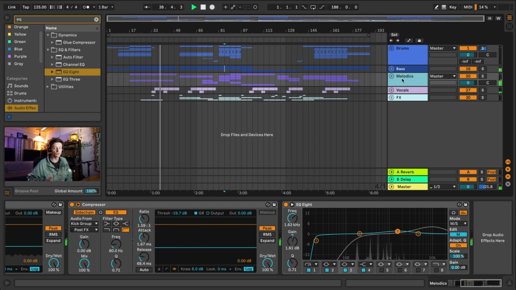Sounding good so far, vocalist up front, nice pad, giving a nice support in the background. Filtering of the bass is very subtle.